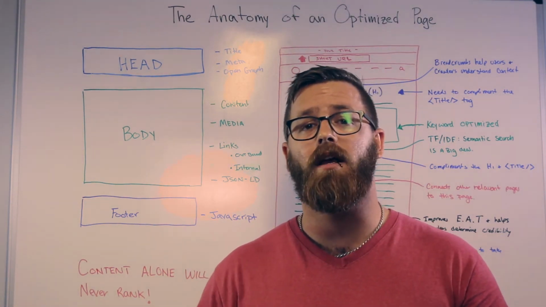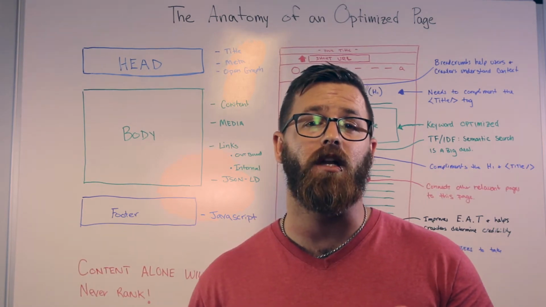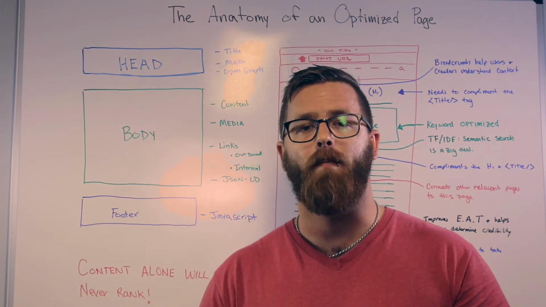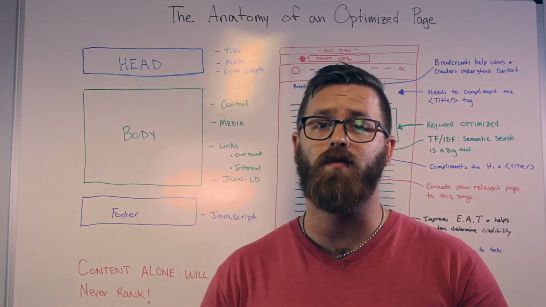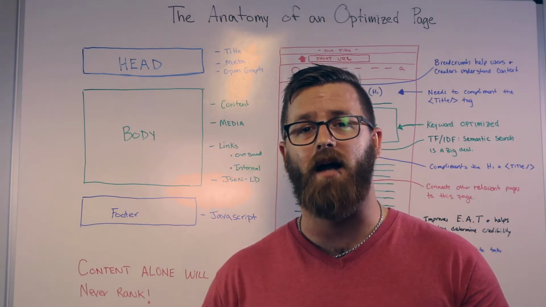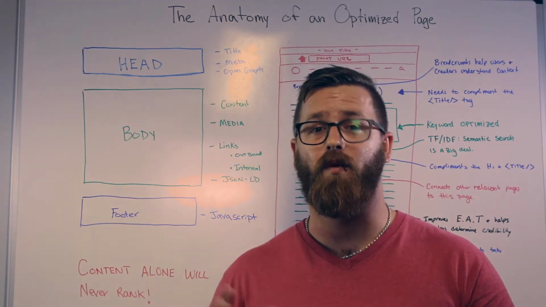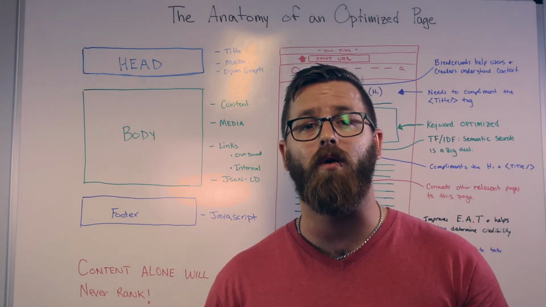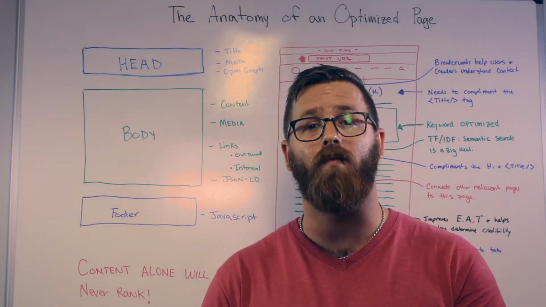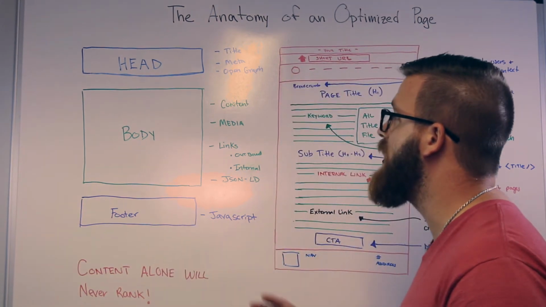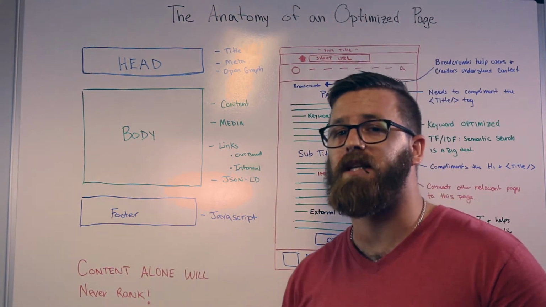So today we're going to be talking about search engine optimization, and more specifically, technical aspects of SEO and how do we optimize our pages for search and for our users. Now that's a really important thing to make sure we're doing when we're optimizing our site, that we're optimizing it for both groups, both the search engines and the users. Our content's extremely important, but if it's not optimized, it's not going to rank and it's also not going to convert. So when we're talking about a web page, a website page can really be broken down into three areas.